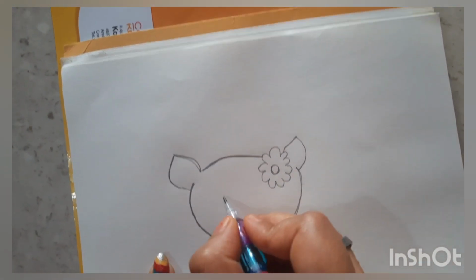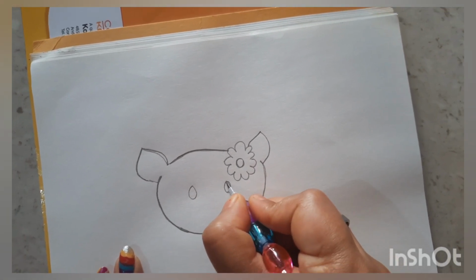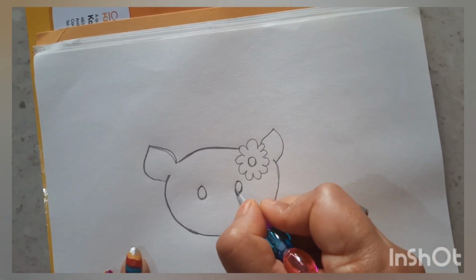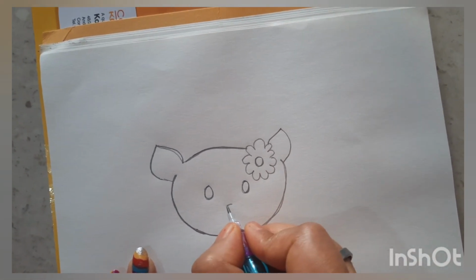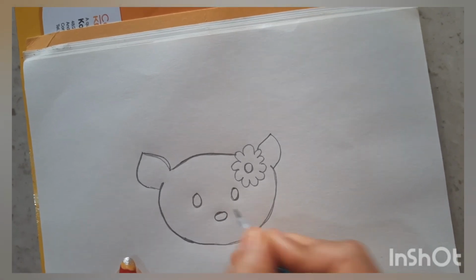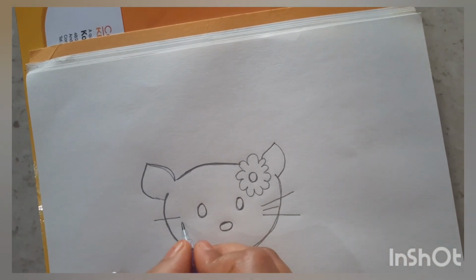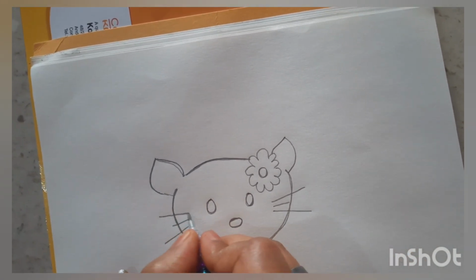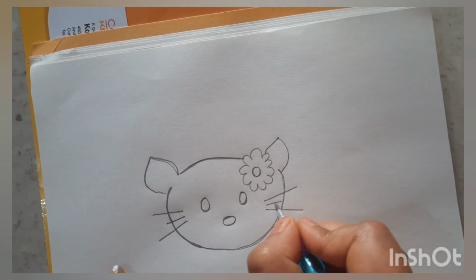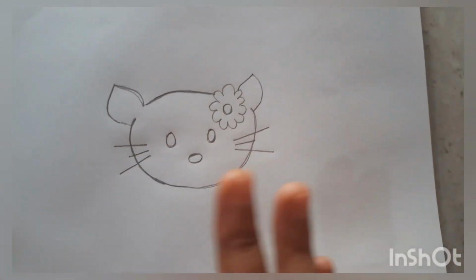So now small eyes, two oval shaped circles. It's not a complete circle, it's just an oval shape. After that, a cute little nose. We have to draw three lines here. This is like three straight lines. So her face is prepared here.